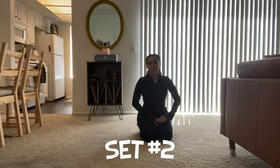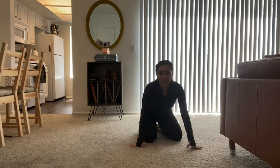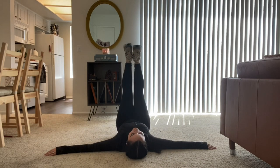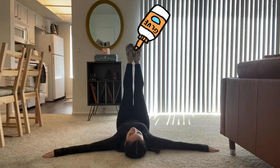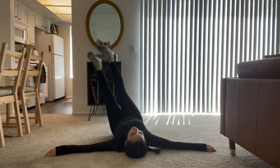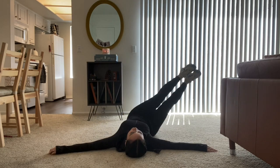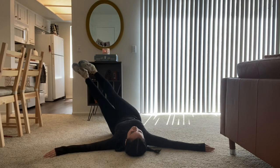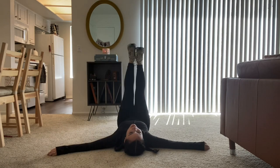This next set is going to start off with an exercise called the Russian Twist. It's also really good for your core and rotation. You're going to lay on your back just like this, get your feet straight up. You want to pretend there's glue on your feet and they can't come apart — keep them nice and close together. Then you're going to go to the side, back up, side, back up. That was two, three, four, five, six, seven, eight. You don't want your legs to come apart like this — keep them together. Nine, ten. Good job.